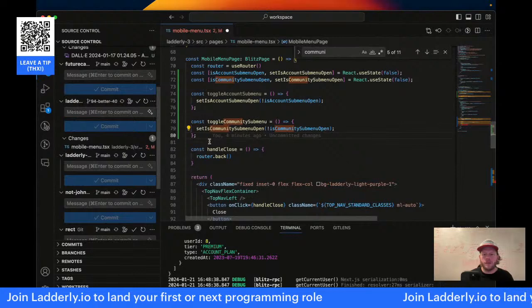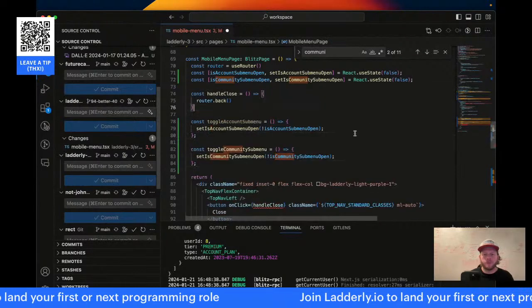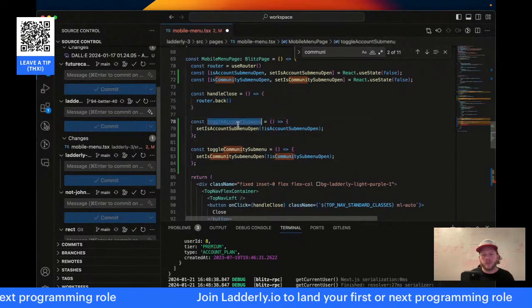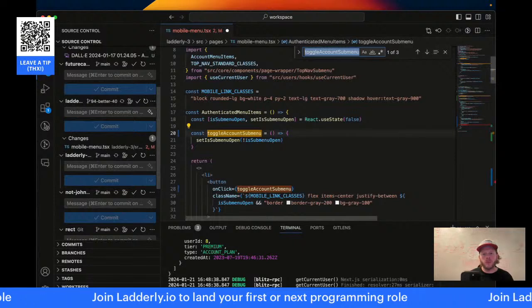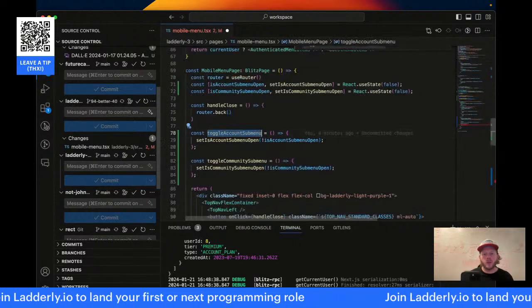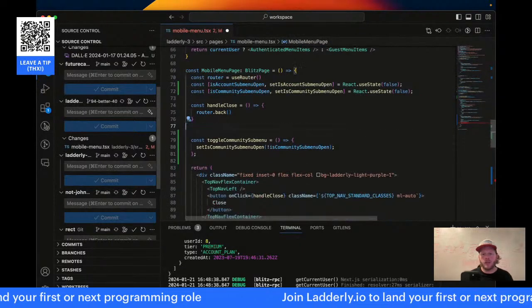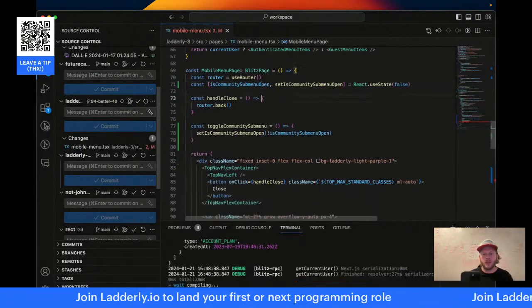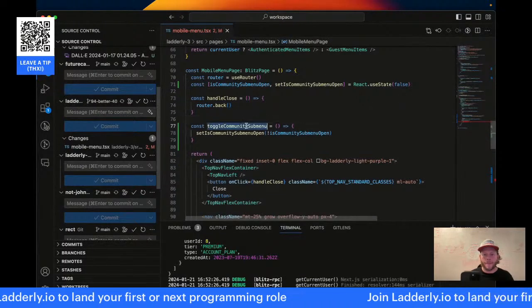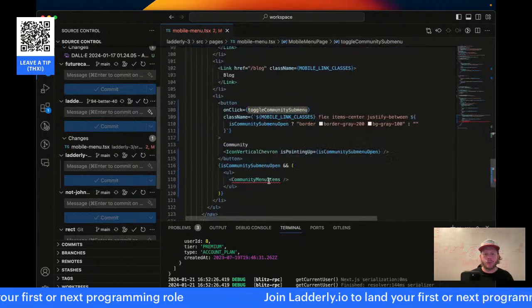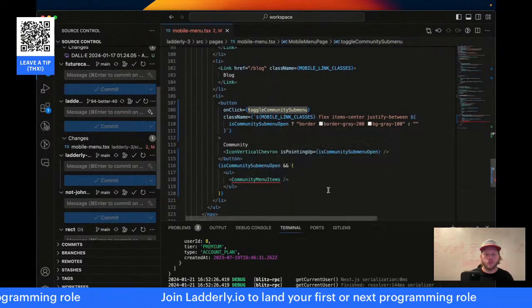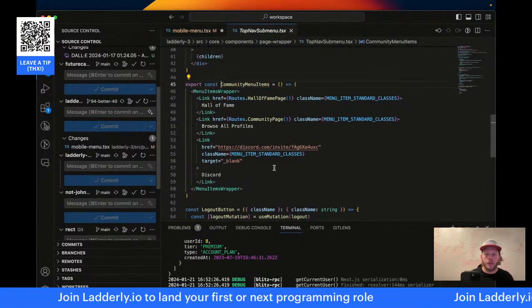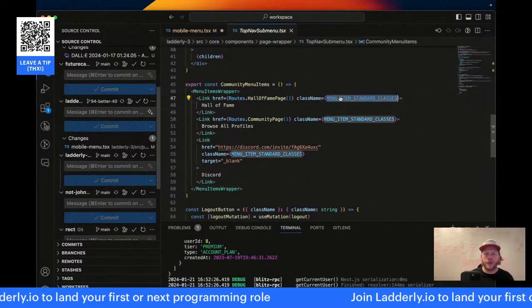That looks good to me. We don't need this toggle account submenu. Okay, great. And the community menu items is flowing through from here.